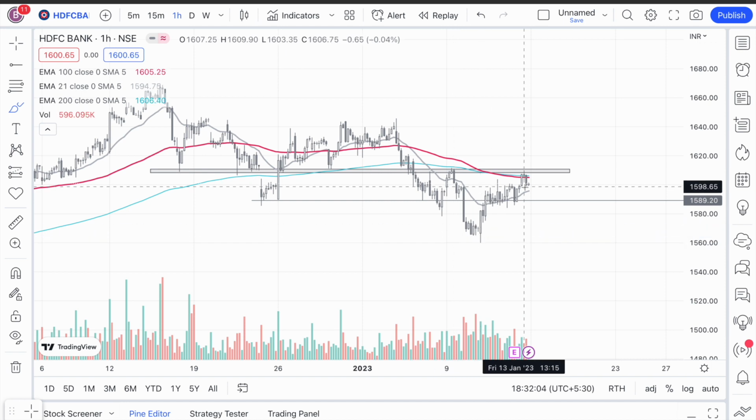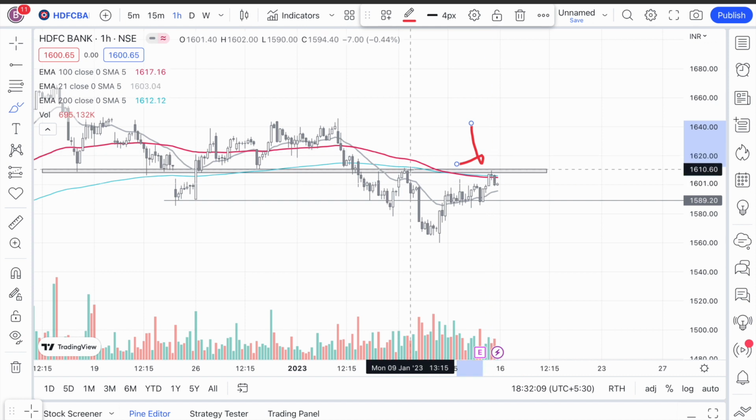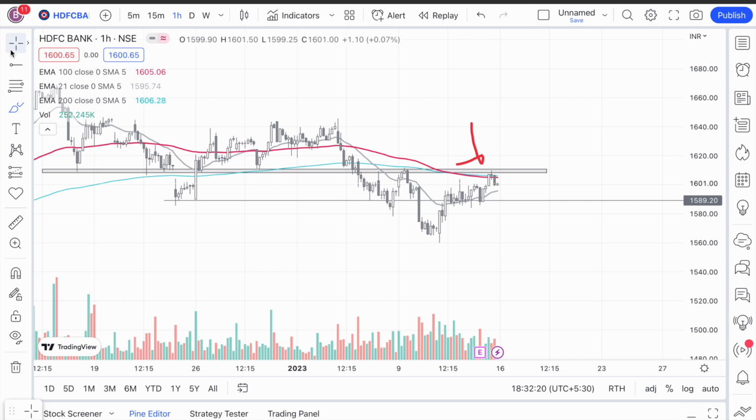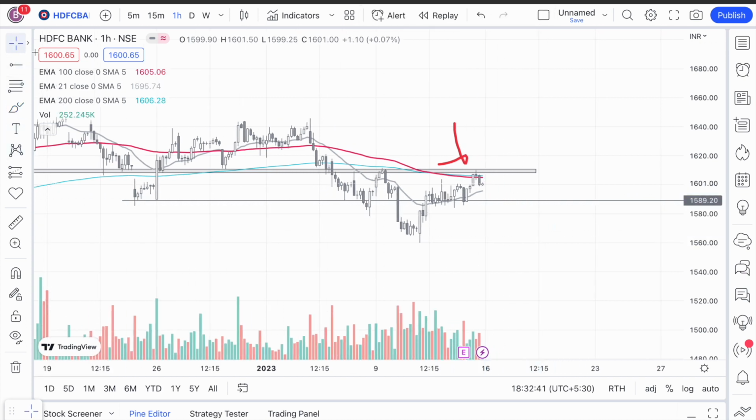The price has retraced back to this resistance zone, and it has not been able to sustain above it. If the price somehow managed to sustain above the 1610 mark, then we could say that it could head higher, as a prediction for the upcoming few trading sessions. But since it has rejected and given a closing below this mark, probably the results are not that great. If it fails to impress the bulls, then there could be selling. So please take that into consideration.